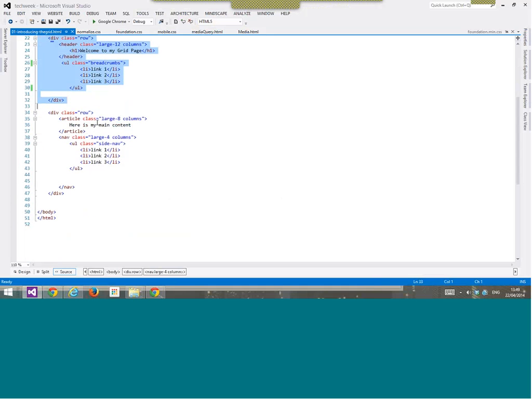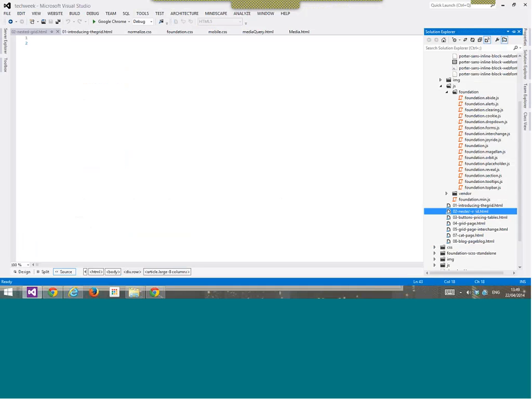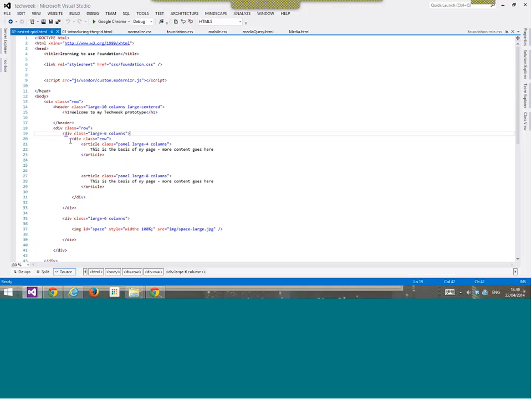Oh, sorry, I'm looking at the wrong file. Going back to the correct document. Okay, my second area here creates a row within a 6-column row, allowing me to start breaking it down again. So I've got large 4, large 8. I'll show you this working in a moment.